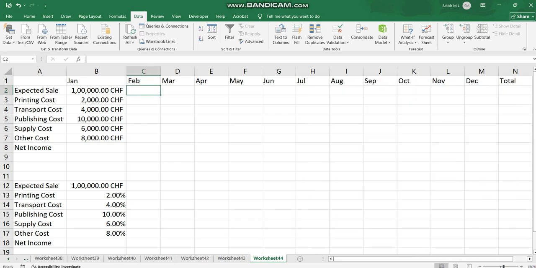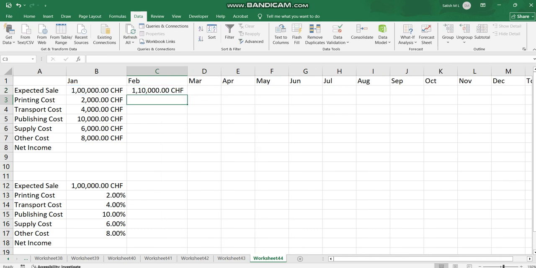And we are expecting a 10% increase in expected sales every month. So for this, to get the sales of February month, I have to multiply the sale of January by 1.1.